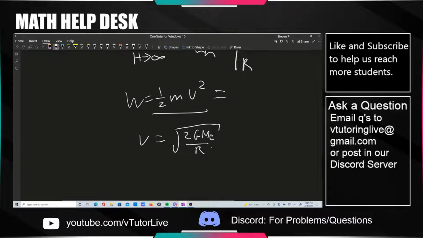And you can kind of see that as this r gets smaller and smaller, it's in the denominator, which means that this v is going to blow up. The smaller the radius is, the more it shrinks, the closer it turns into a black hole, the faster you have to go to escape. And because there's a ceiling on the speed limit of the universe, namely the speed of light, there's going to be some threshold at which v can no longer increase, and that same threshold is going to be the Schwarzschild radius. It's pretty cool. Yeah, so part C, I think you should be able to figure out for yourself. It's basically just doing all that and plugging it in.